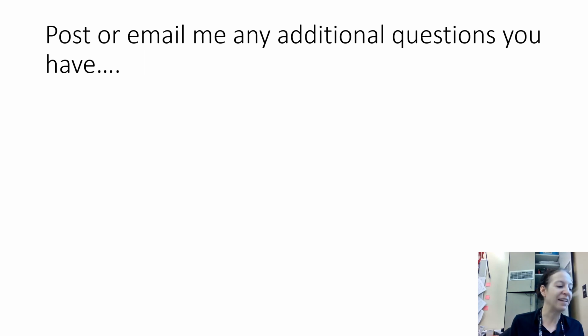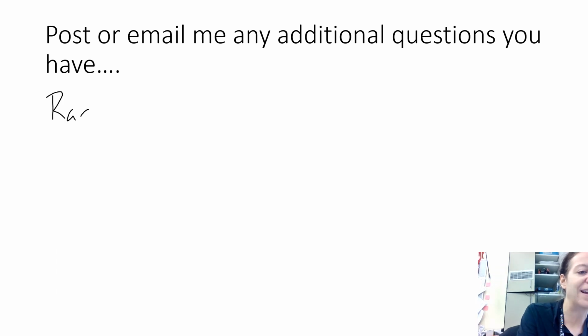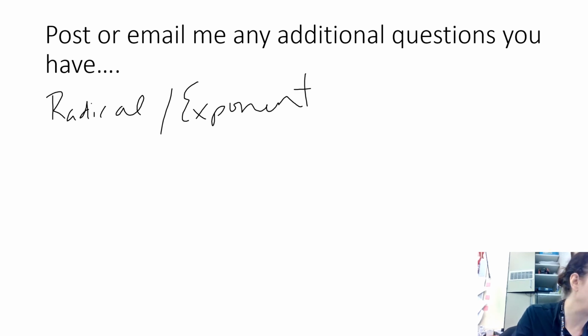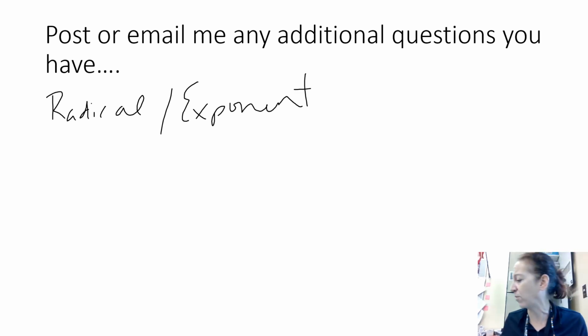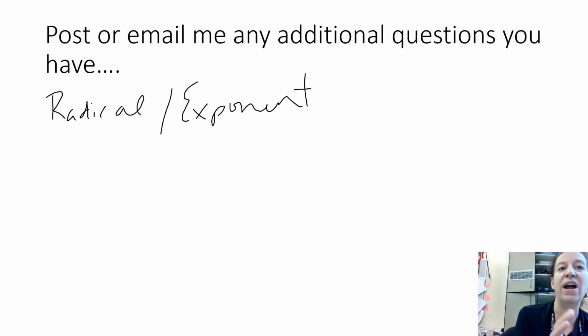Thank you for asking about the chunk of the study guide that I skipped. This was switching between radical and exponential notation. There were 3 problems. How many problems on your test are like this? There are 4 problems on your study guide and 4 problems on your test of this type. They are what I consider the freebie questions if you study. This is the low-level thinking skill. You just need to move the numbers around.